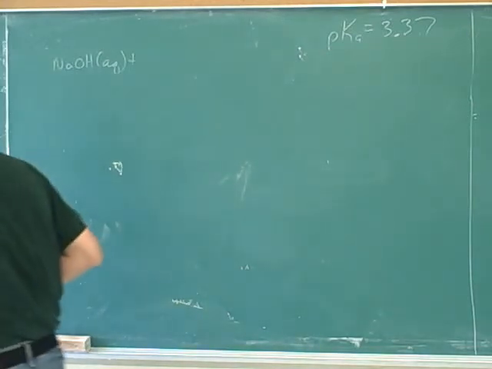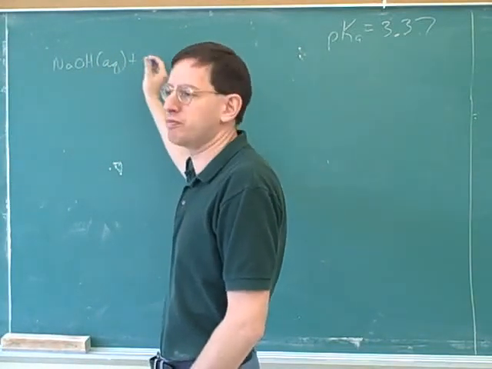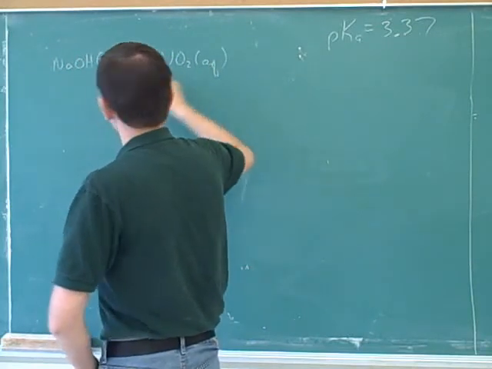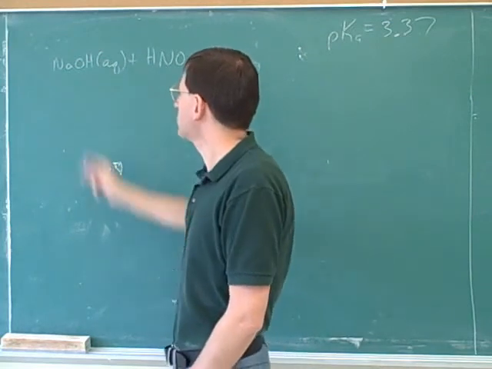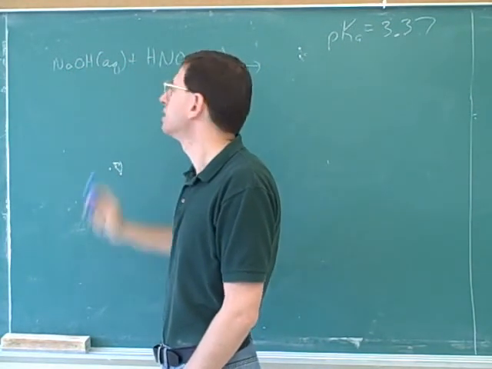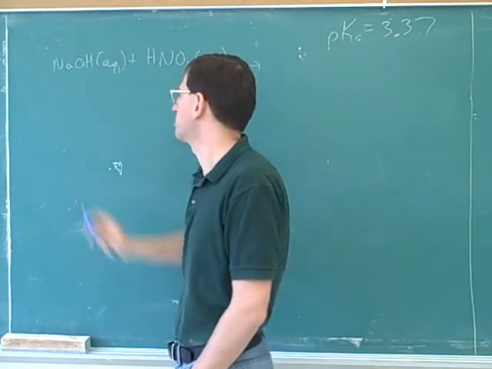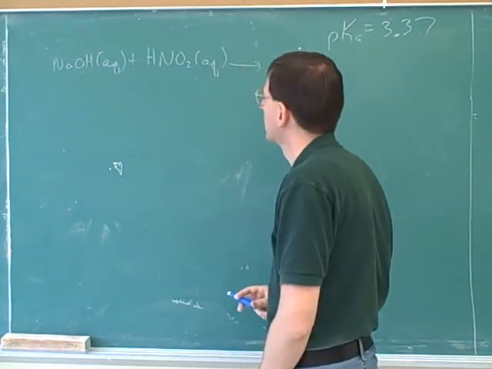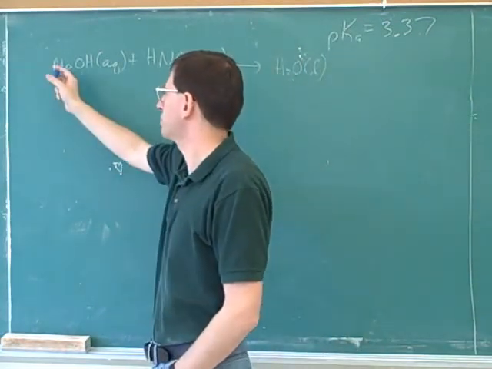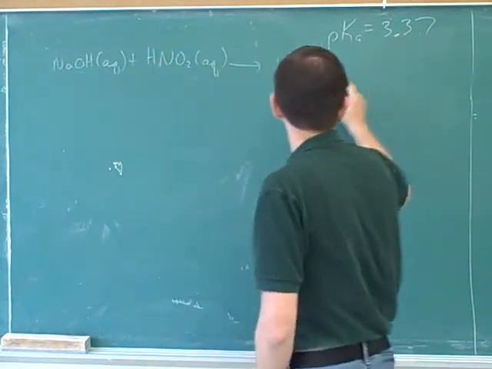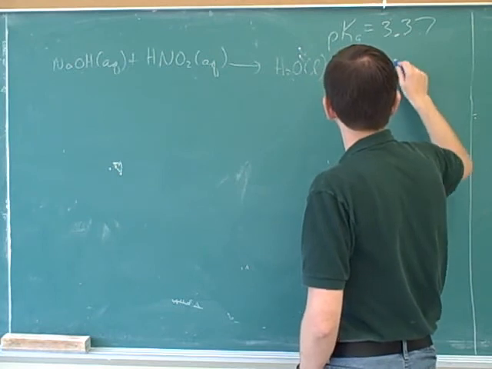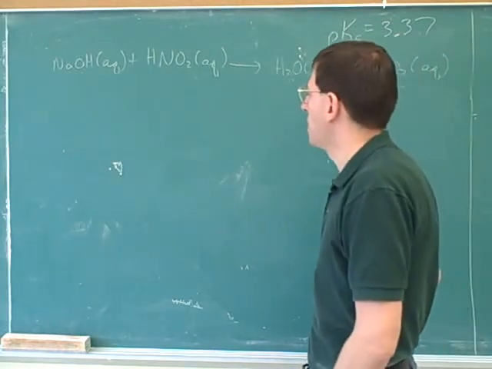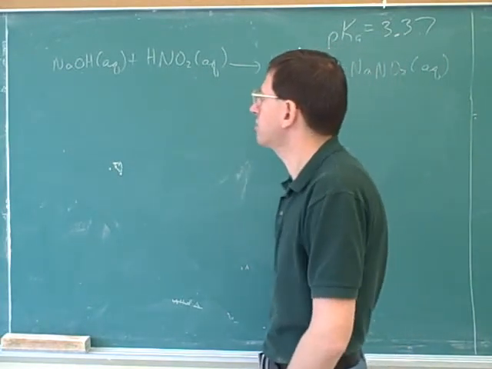So it wouldn't make sense to put the sodium nitrite over here, because then we'd have two bases, and those don't react with each other. Instead, we put the other acid, because this is a reaction that makes sense. And then what is the sodium hydroxide going to do to the acid? It's going to steal a proton. That's what bases do, they steal protons. So the hydroxide will take this proton and end up as water. And that will leave us with two spectator ions. We'll be left with a sodium spectator ion and a nitrite spectator ion. We may as well write those together, like this.